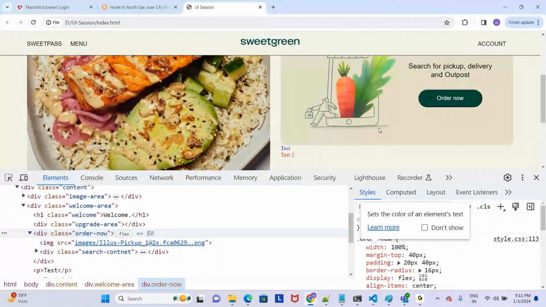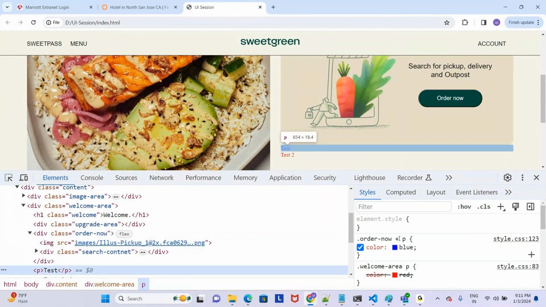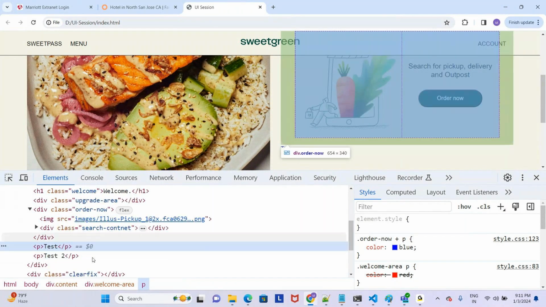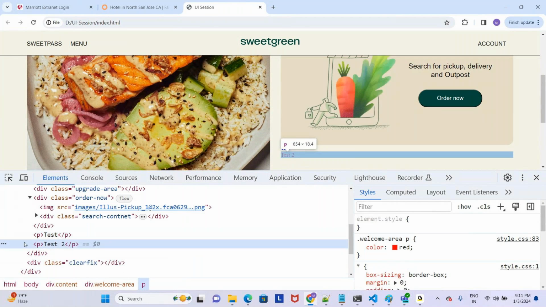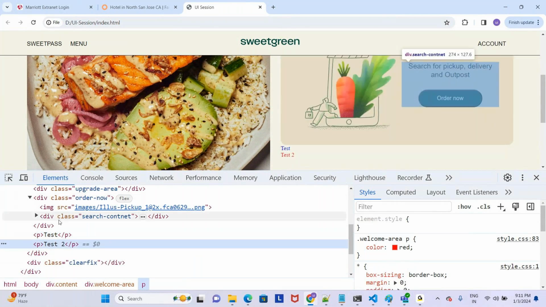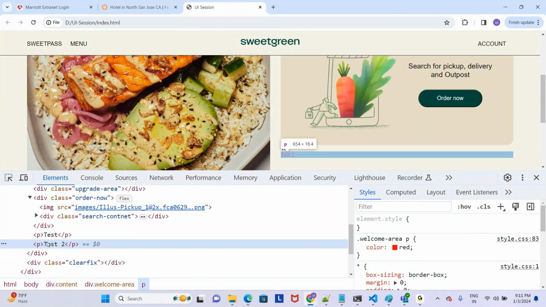Now I can see blue color here. If you look at this paragraph, it is showing the plus selector here. And for the other p element, anyhow we have a child and parent relation. So without this also we can still handle this one.